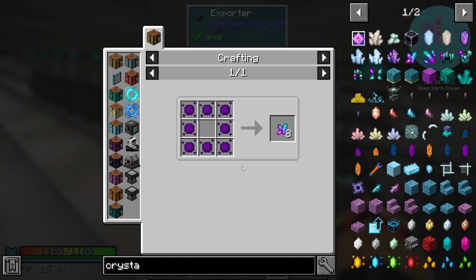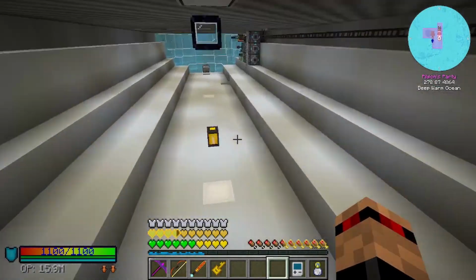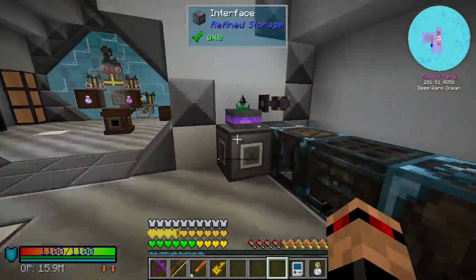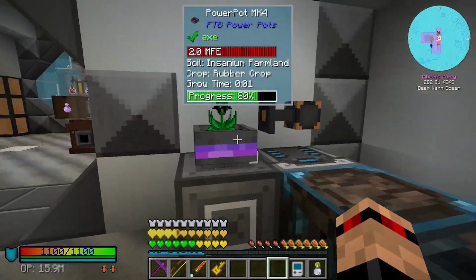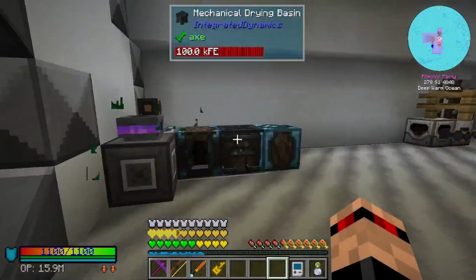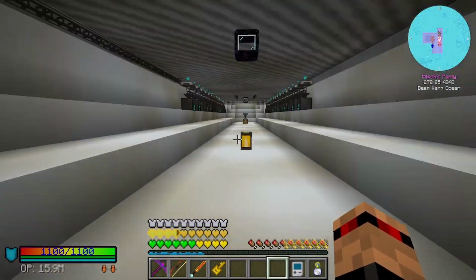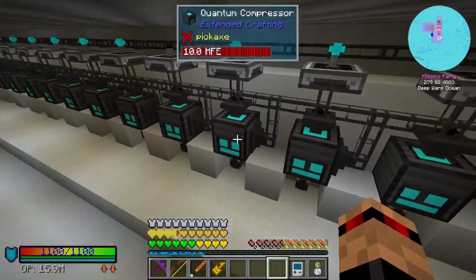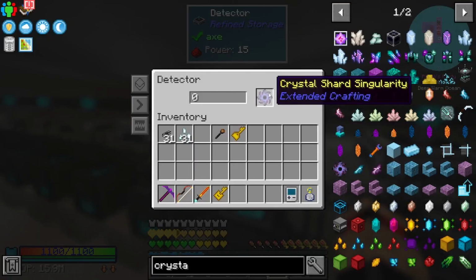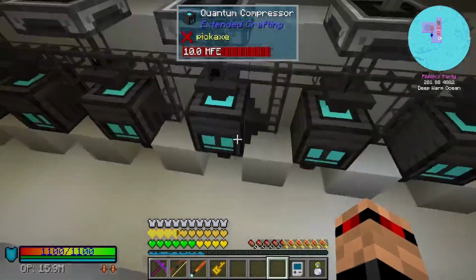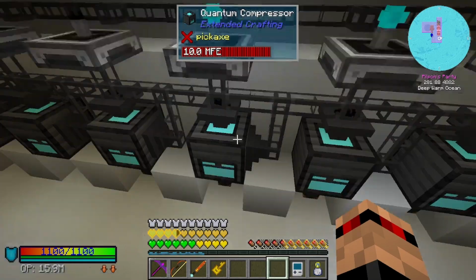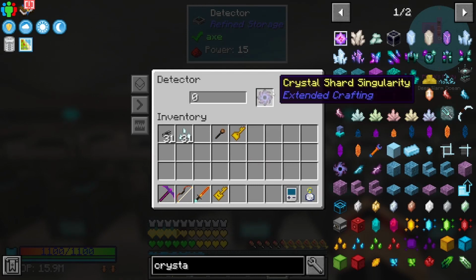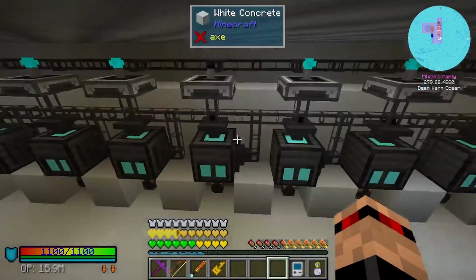I just plonked it in the. Actually, it's probably still in there, I should say. This side. It's not. I forgot. I put in some rubber ones, but basically, yeah, I put it in here for a while. I got loads of those crystal shards, which is why. Is it this one? Crystal shard singularity. As you see, there's like 91 in there because it used up the rest of the stuff it had. But yeah, now I've got a crystal shard one.